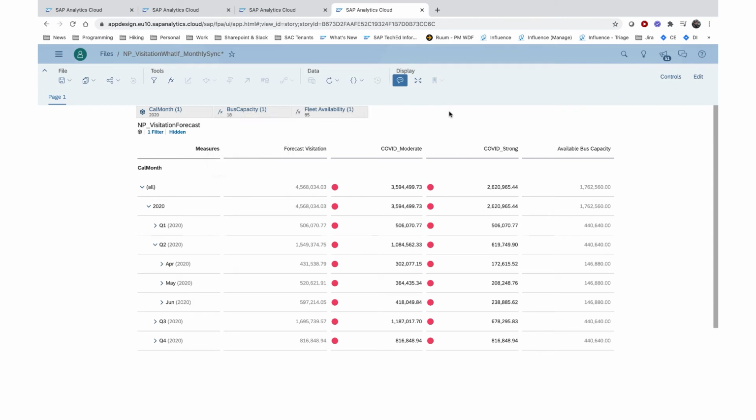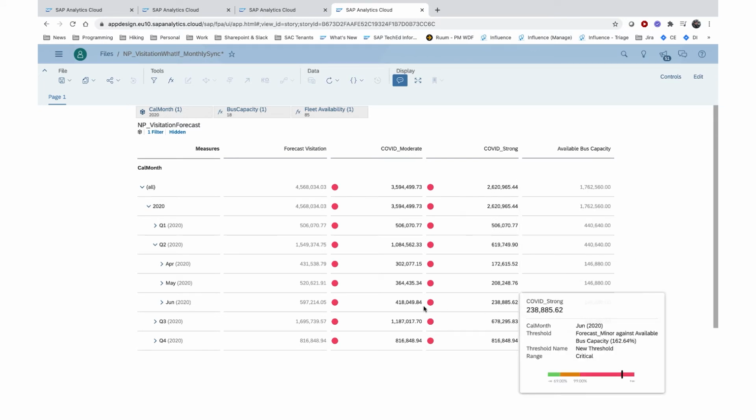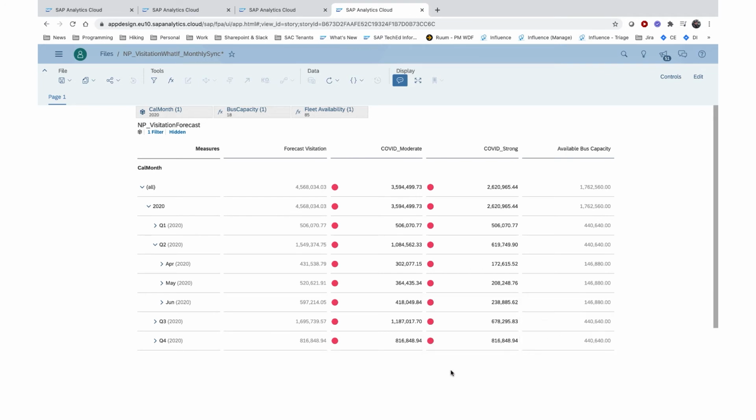And I can see here that if I am looking at the strong scenario or the moderate scenario, I can't actually accommodate either of them. I'm still way, way, way off. Okay, let's look at my 50% capacity. And I'm still very close to my limits at 60% fall off. So what I reckon is if I close every second row and lock it there, I can probably accommodate a park visitation which is about half of my normal visitation.